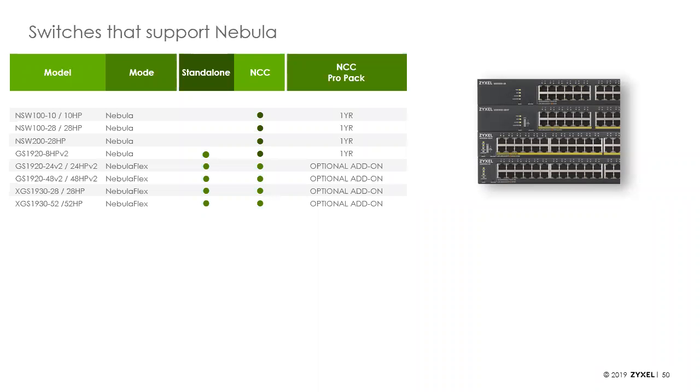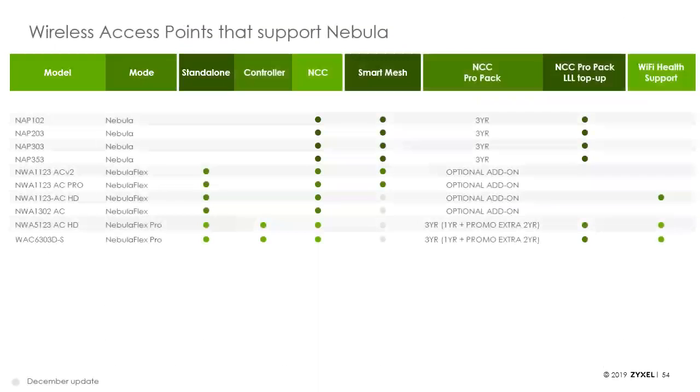There is a typo on this. Shoot, I missed that. Basically, anything GS1920 or XGS1930, those are going to be our Nebula Flex switches. The Nebula Flex switches can operate in standalone or managed through Nebula. They do not include any ProPack when you buy them. So ignore that one that says it does. I'll fix that for next month.